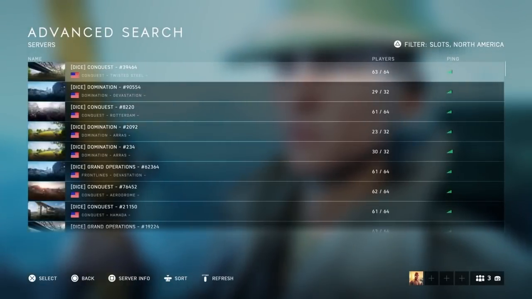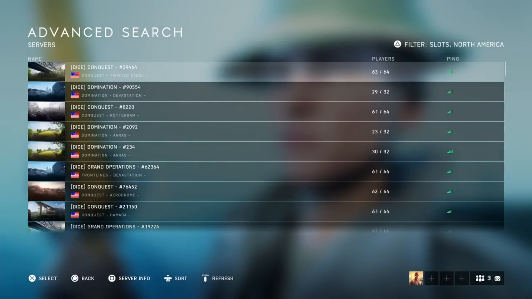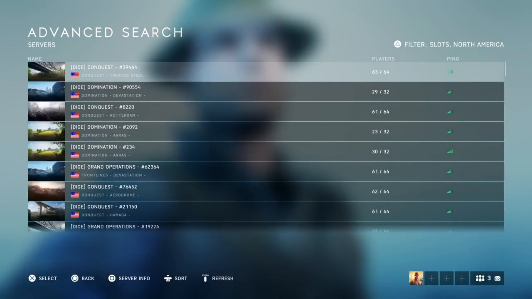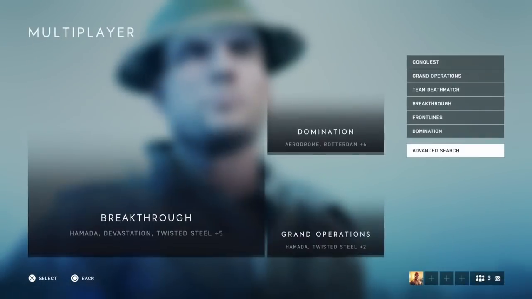Actually, Twisted Steel isn't that great of a map to begin with, but good on you for knowing that you're able to go from Twisted Steel right to Fagel, so just be aware of that.